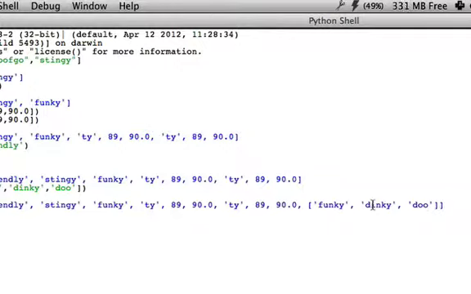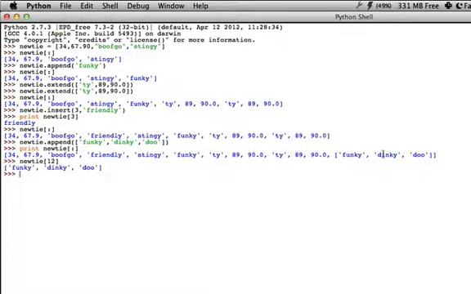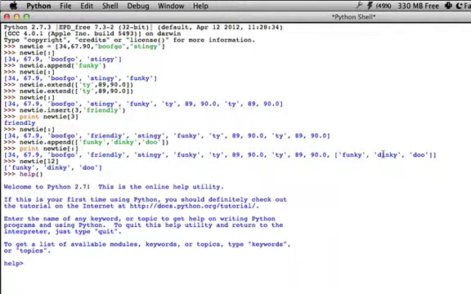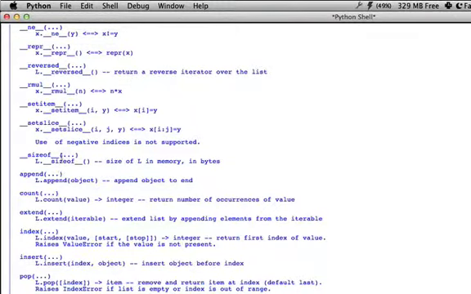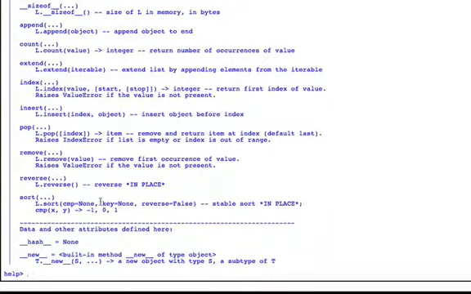One thing before I let you guys go, I want to show you a trick. If you're in IDLE, you can type help. We talked about help. If you don't remember, just type help, and then type list, because all these things that we're creating are lists. You see over here it comes: append, count. All these are functions that you can use on the list: pop, remove, reverse, sort. We're going to be talking more about it. If it seems confusing, just close it and go along with me.